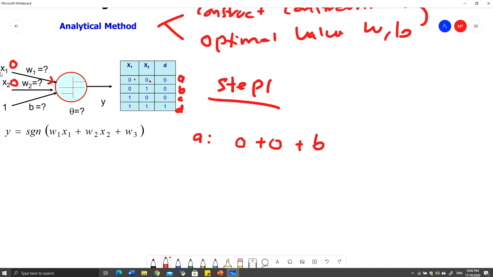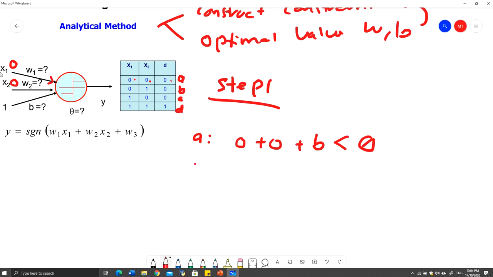Based on the given target, since the value of D is equal to 0, we can say that the output of this part will be less than theta, because the output of the target is equal to 0. This means that the neuron will not be fired for the first case.